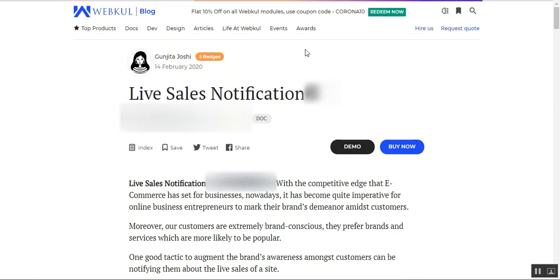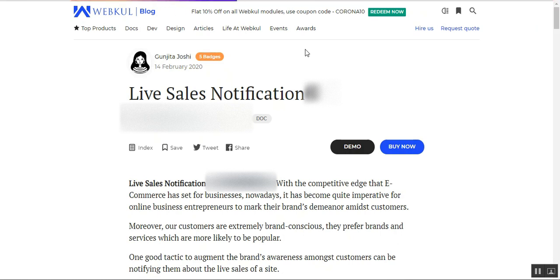Then at the store front end, the customers can view the live order and rating notifications by visiting the web store front end. Apart from that, the customers can also tap on the notifications and get redirected to the product page itself. And lastly, the admin can also set up an option wherein he will be able to view a preview of the order and ratings pop-up notification.